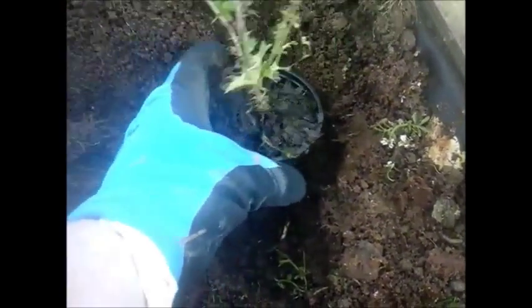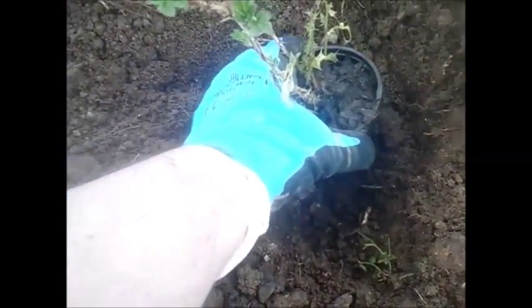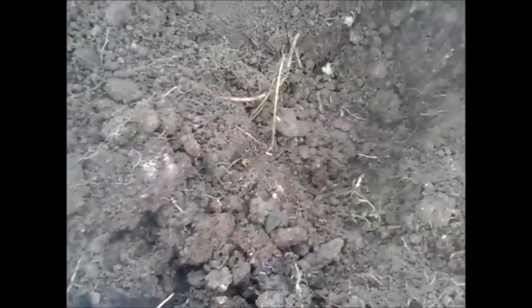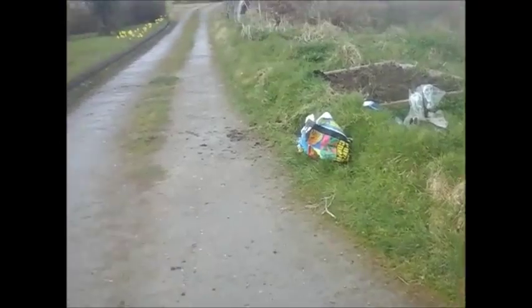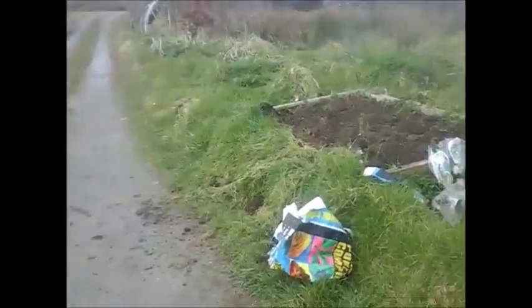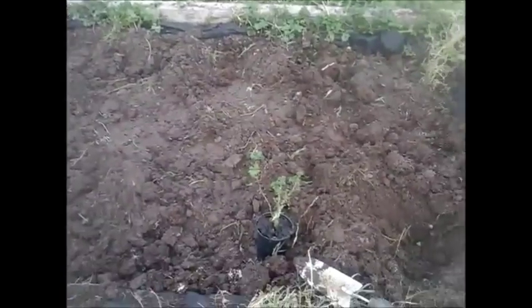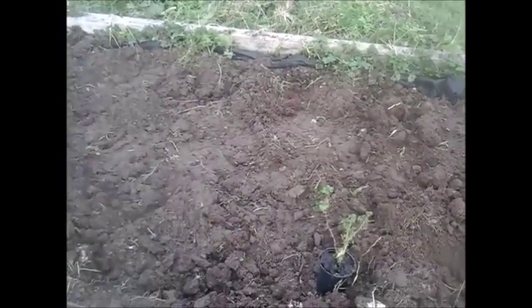So I'm just going to take it out of the pot, place it in like that, and then cover in all the soil. I might actually get some compost to put in too. I was looking around and I can't find the little things that you write the name on and put beside the plant. So I'm not going to know what these are once I plant them, unless I go get a rock from up there, write it on, but I don't have a marker for the rock, so I may just plant them and leave it like that. See?